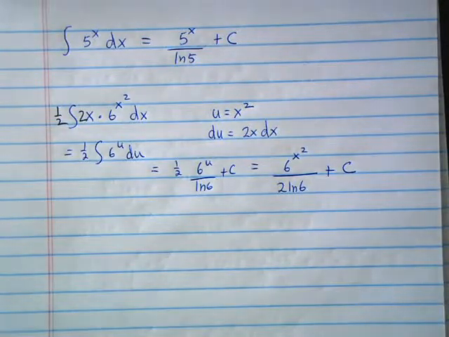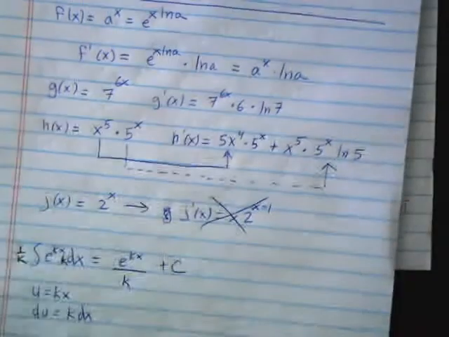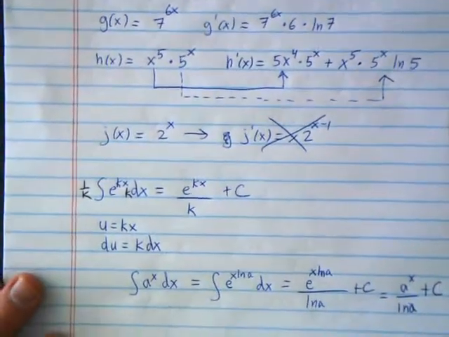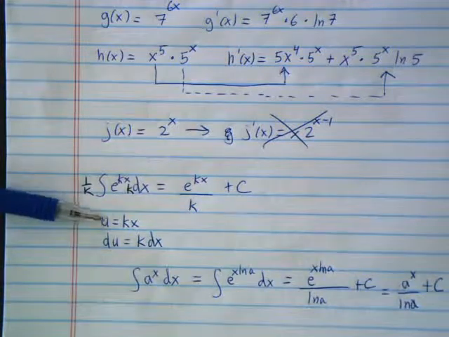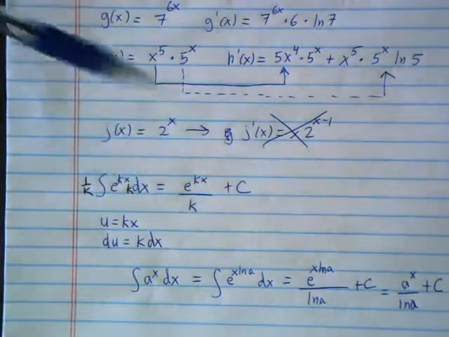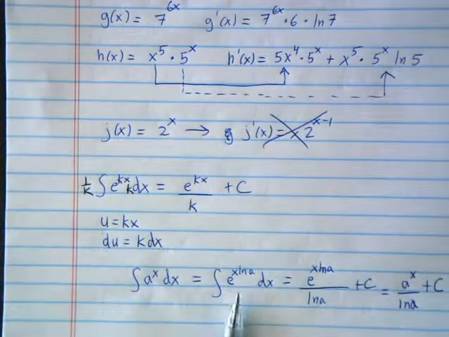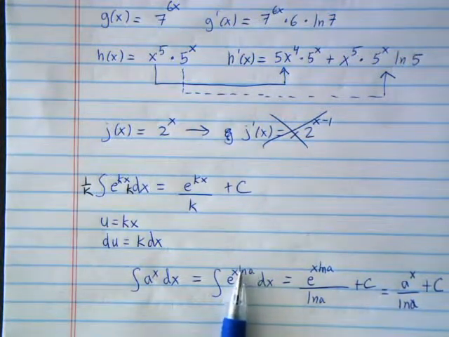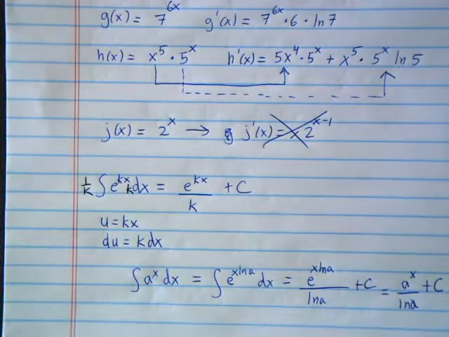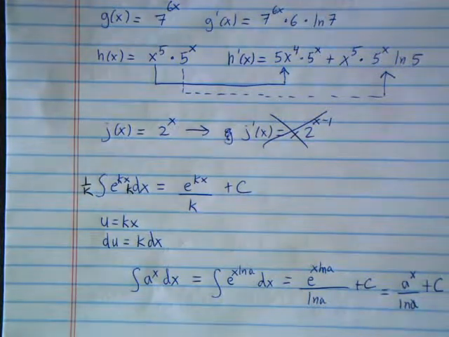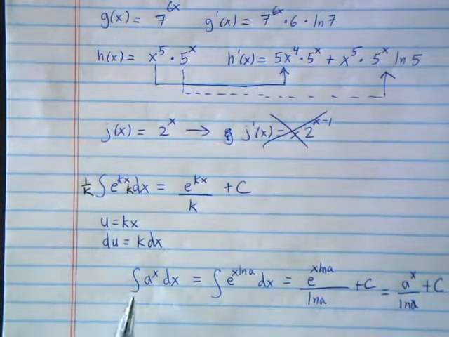How did the ln get on bottom again? That first one you did, the ln came on the bottom because of this rule that we derived last time, that we have to do a u substitution here. U is kx, so I got to sneak in the k, which means I got to divide by the k. Using that formula, k is now the number ln a. So there's that ln a down on bottom. Okay. So again, the pattern is when I want to do the derivative of a to a power, I multiply by ln a. When I want to do antiderivative of a to a power, I do the opposite and I divide by ln a.